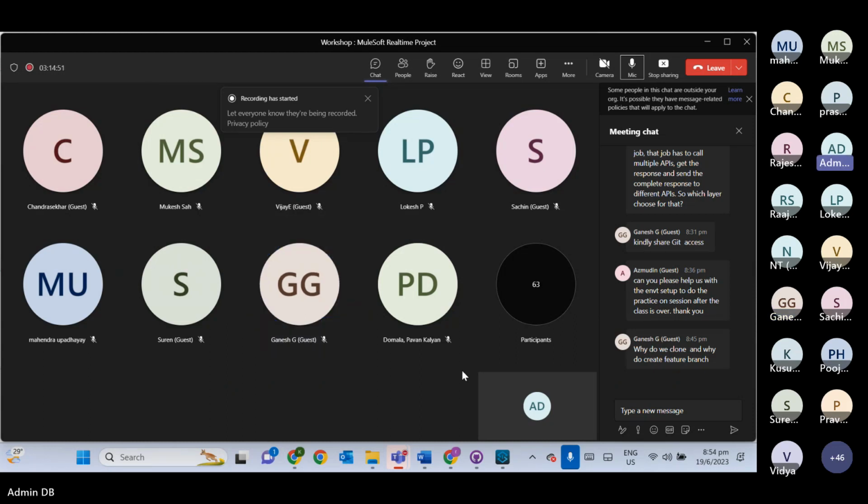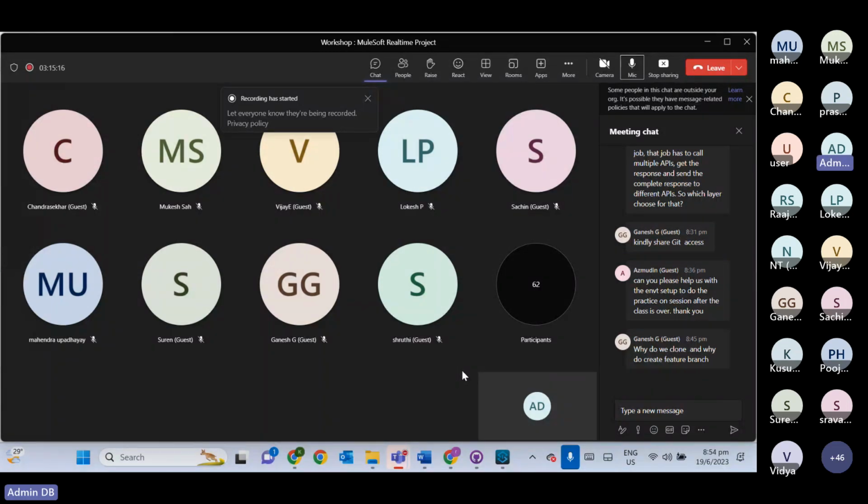Okay. So these are the standards, whenever you work. Okay. So the develop branch will be there. And at the same time, there might be a possibility that 2 or 3 developers are working on the same code base. If everyone starts making changes on the develop branch, then there will be some kind of code conflict and many problems will start coming.